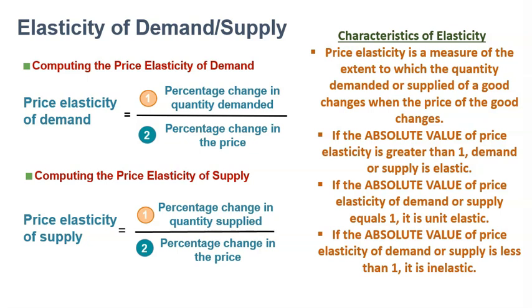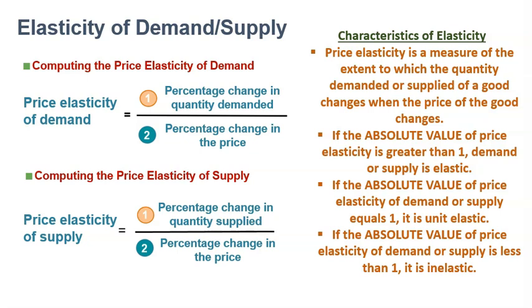Or, another way of thinking about it is that price and output are inversely related. On the other hand, the price elasticity measure of supply will be positive, since the supply curve is upward sloping. However, interpretation of these measures is typically done in terms of the absolute value of the ratio, that is, the number without reference to the sign. The key characteristics of elasticity are: price elasticity is a measure of the extent to which the quantity demanded or supplied of a product changes when the price of that product changes.